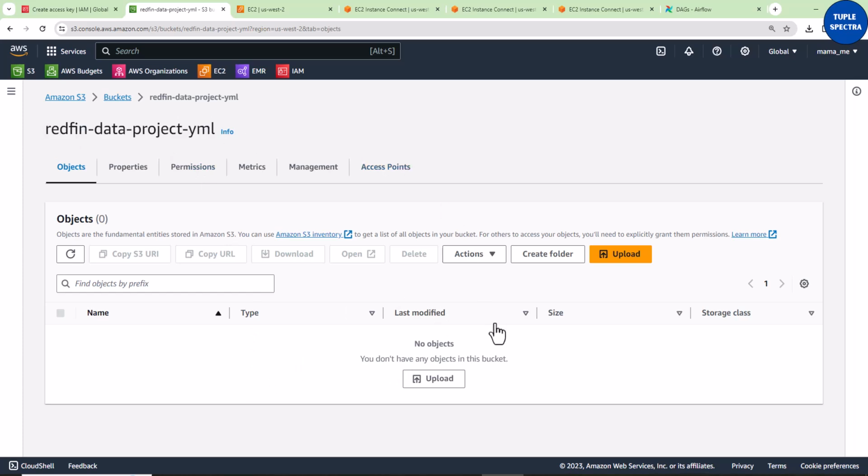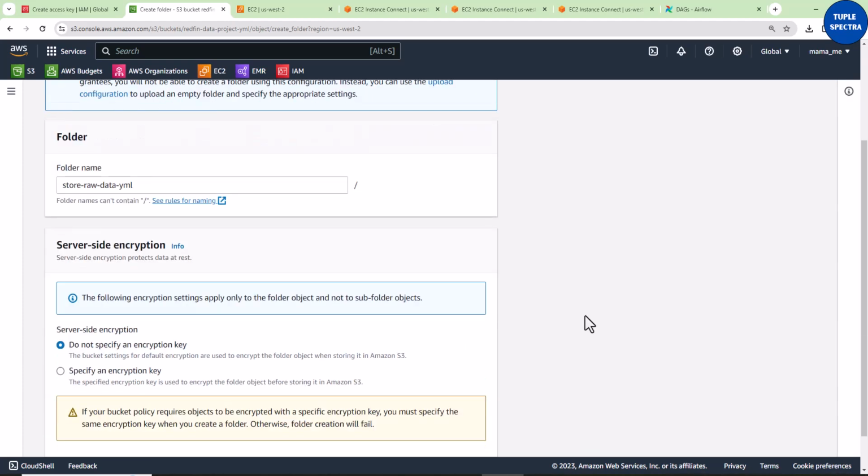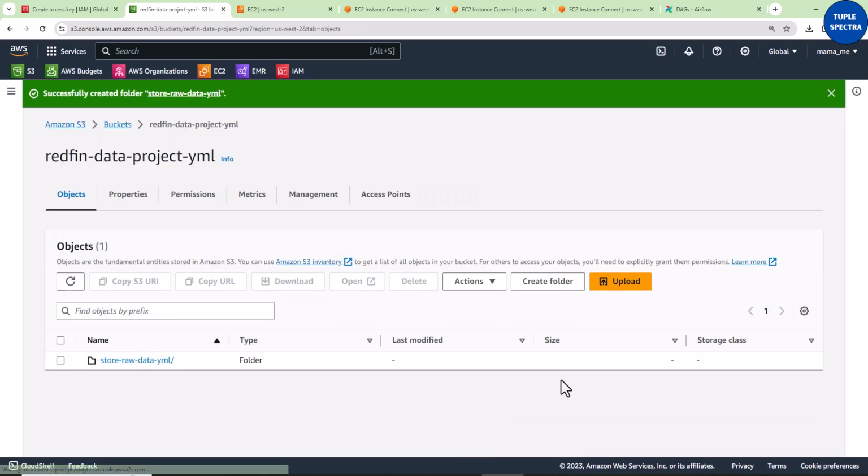To create a folder, just come here and say create folder. I'll give it this folder name, store-raw-data-yml, leave everything the way it is, and say create folder. You can see I have the folder.